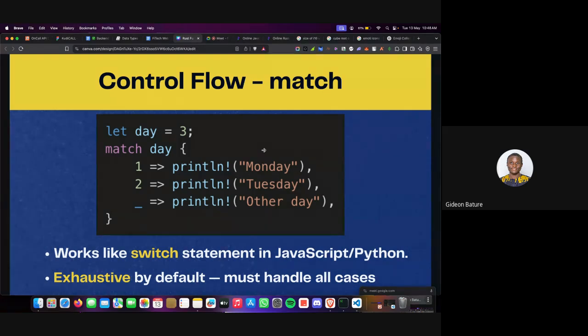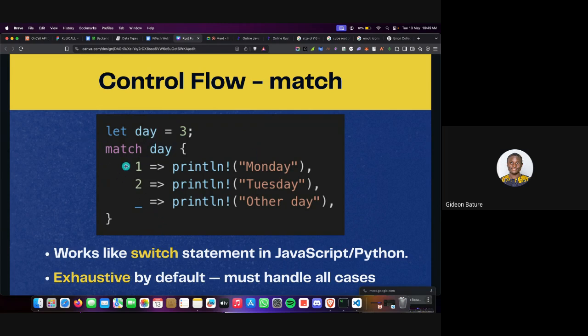And one thing about this match statement is that by default, it is exhaustive. What it means by exhaustive is that it handles every case at its disposal. Just like your switch statement has default, just in case none of them work, then the default can kick off. So with match it is the same thing.